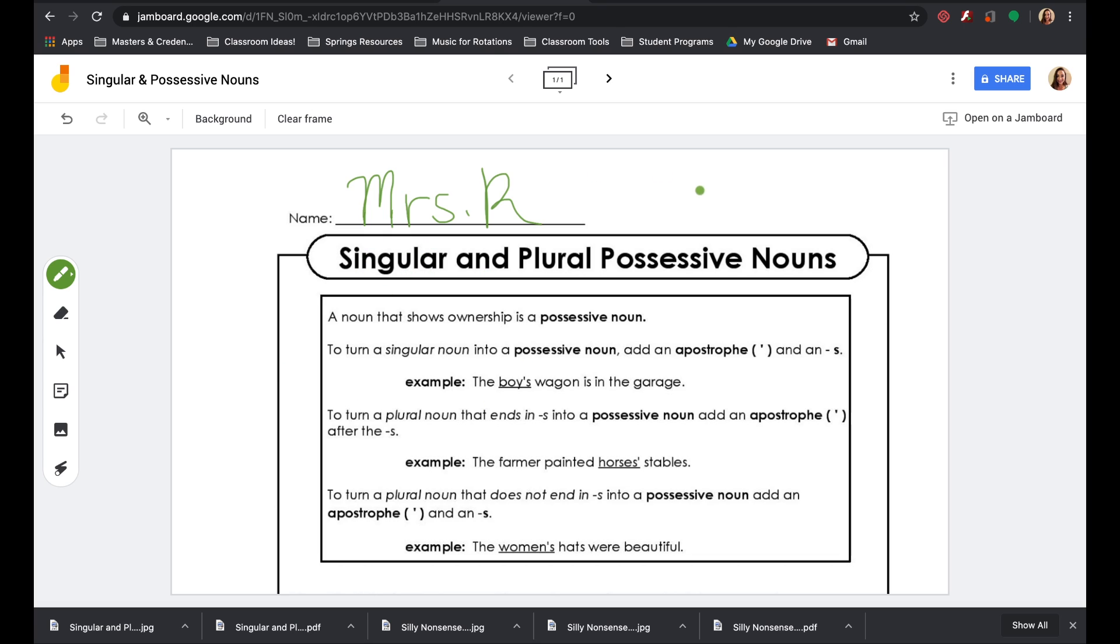A singular word would be like the word horse. There's only one horse. The word singular means just one single thing. I'll put an S for singular. When we're talking about plural words, we're talking about more than one. So I'll just put a big P for plural. A plural word, let's use horse again, but we're going to say more than one horse, and that word is horses. So that's a quick refresher on what singular and plural mean.